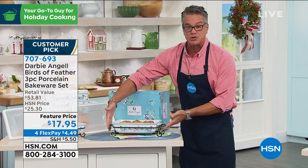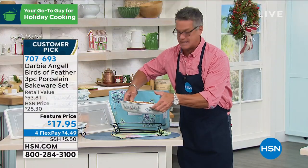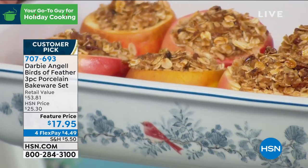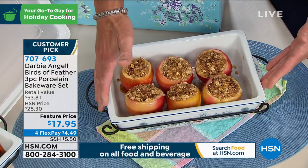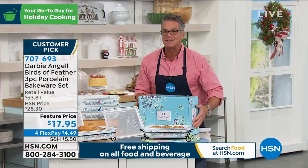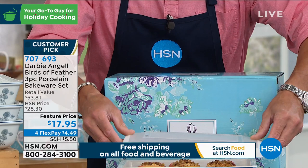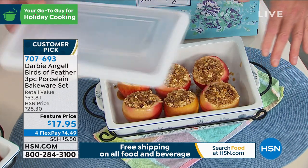You're going to get the tray that comes along with it, plus this beautiful porcelain baker. Look at the birds and the hand-painted details. Compared to a similarly sized glass baker, this is extra heavy and thick — not cast iron heavy, but substantial, which makes it great in the oven. You can bake in it, throw it in the microwave, or the dishwasher. The beautiful gift boxes were also designed by Darby. You even get a lid, so if you're taking it to a party with a lasagna or cold dishes like potato salad, you can cover it.